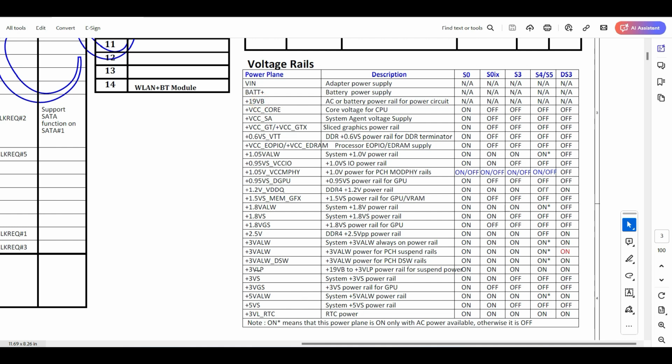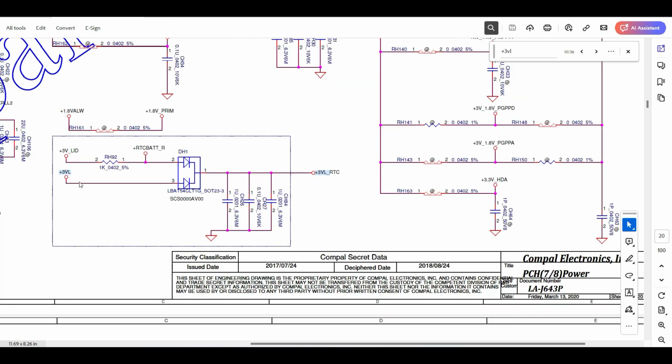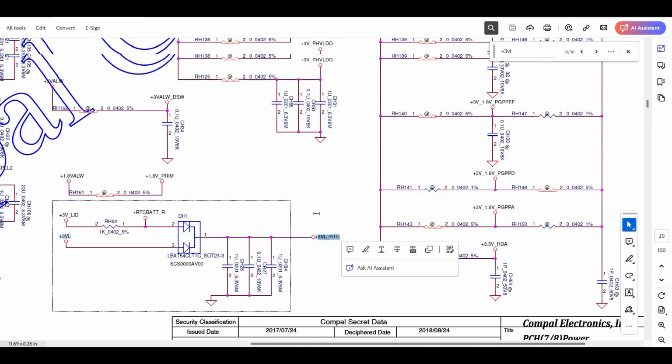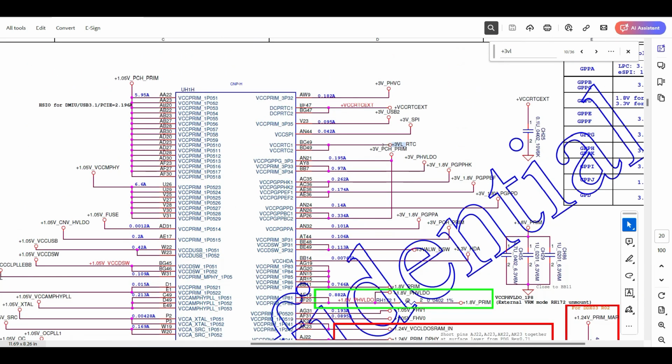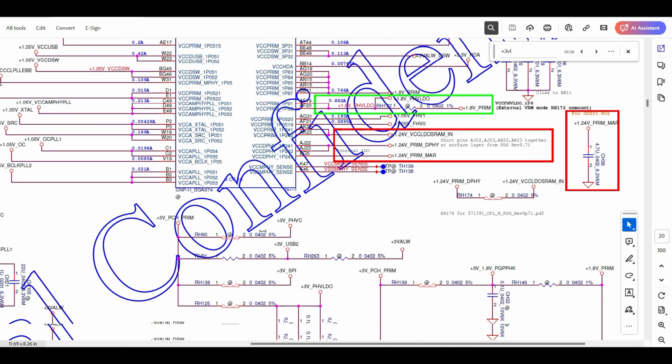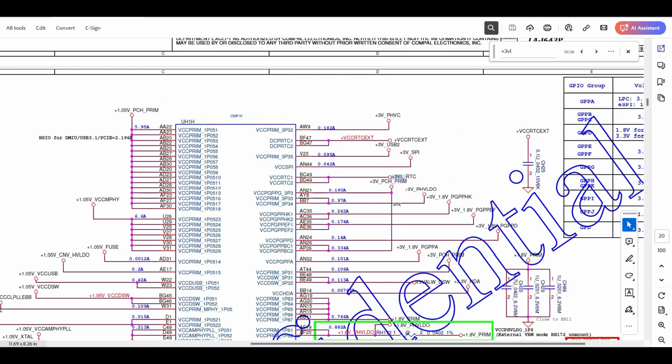Now what voltage did we get? Now we got 3 VLP and 5 VLP. Okay, 5 VLP here is not given. Okay, leave it. So now 3 VL, what are the signals and what voltages will generate using this? See here 3 VL through this diode, what is it becoming? It's becoming 3 VL RTC. So this one is a very, very important section. Now the RTC section in the PCH will be active. So here somewhere, the total RTC section will be active using that 3 VLP.